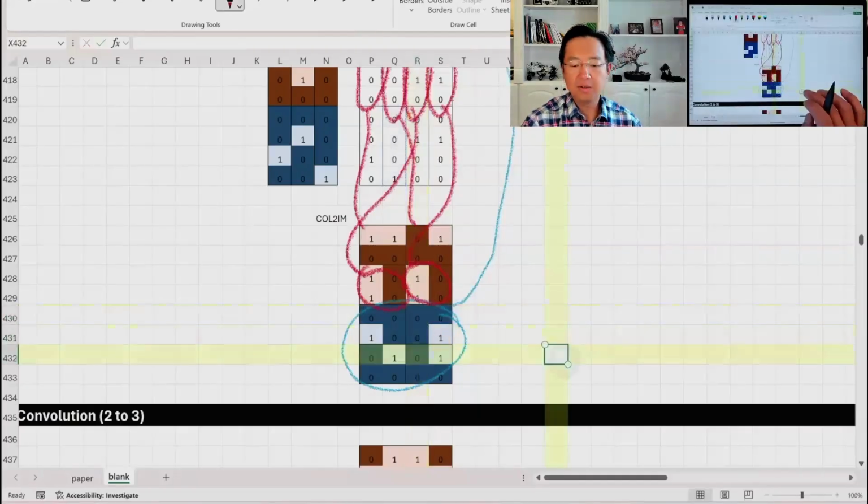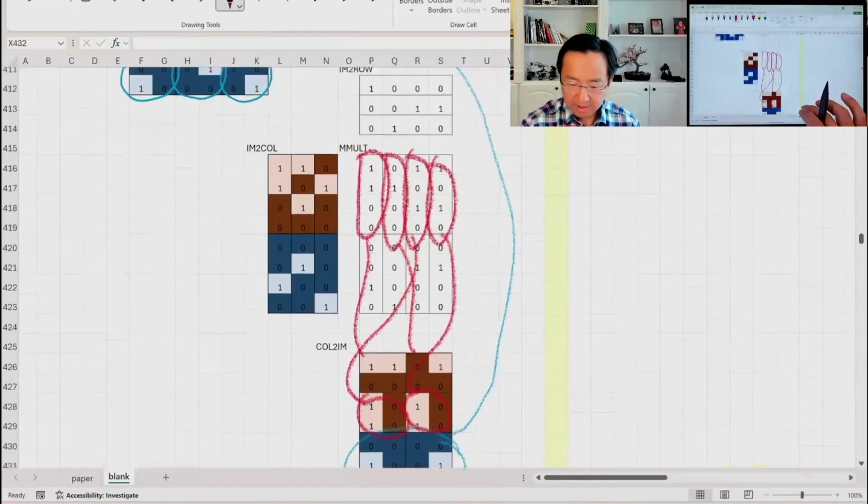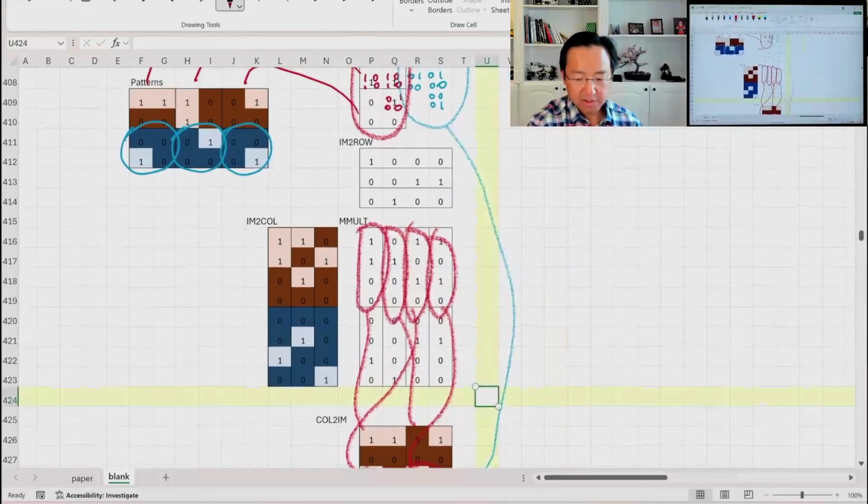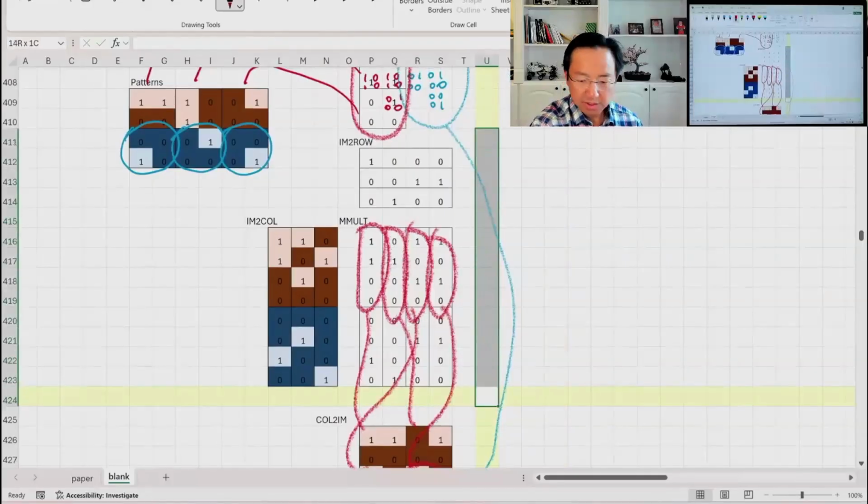Okay. Now we just reverse the process of image to column with column to image, and to accomplish this, transposed convolution.